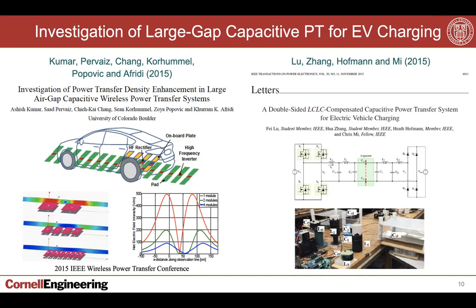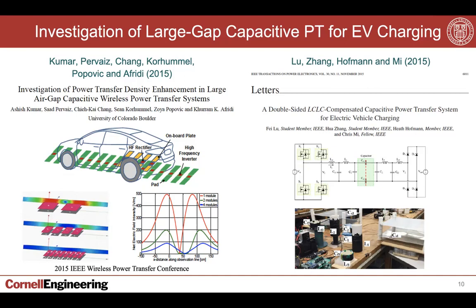And that meant that really for them to scale to the power levels that would be needed for charging an electric vehicle, especially if the vehicle is moving, and so you have to deliver all the power that the vehicle needs for traction, that would become very difficult, almost impossible at the power transfer densities that they had, because they were using large plate areas, and it wouldn't be possible to fit much larger plates underneath the vehicle to get to the levels of tens of kilowatts of power, which is what our aim was, and the desire has been.